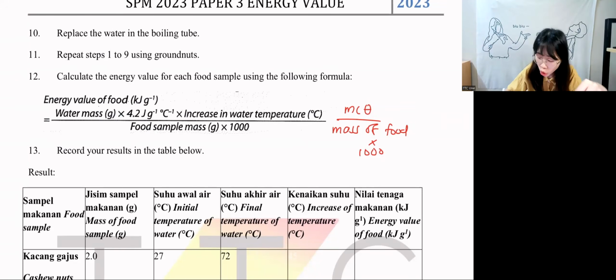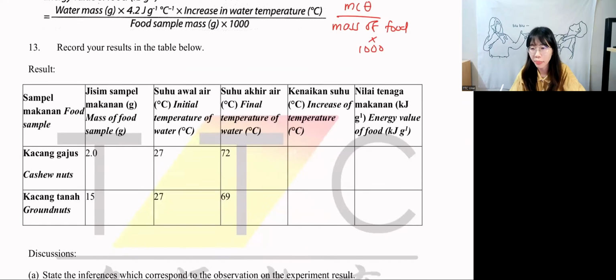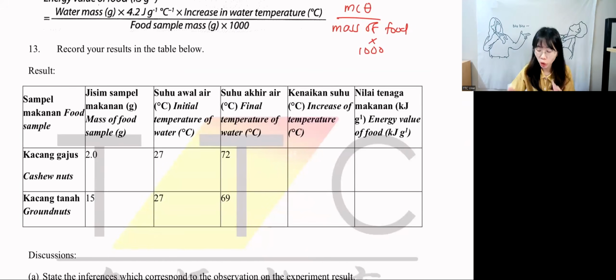Doesn't matter if you use joule or kilojoule. If it's joule, we don't have to times 1,000. If it's kilojoule, you have to times 1,000. It doesn't matter because both are energy value formulas. If the value is too small, we use joule per gram. If the number is a bit big, or if you have to draw a graph, then you can use kilojoule per gram. If you times 1,000, it means kilojoule per gram. If you don't times 1,000, it means joule per gram.